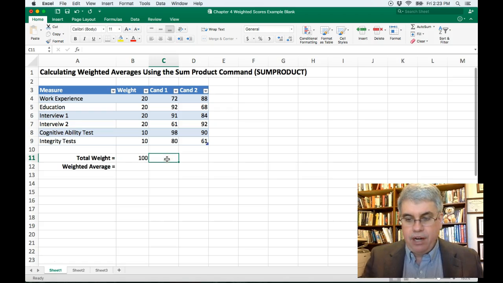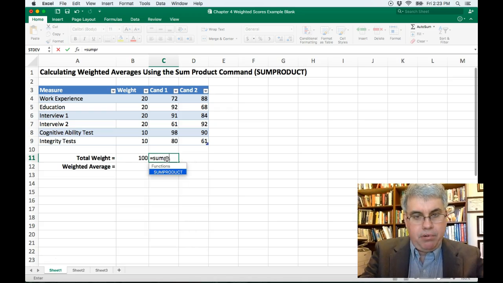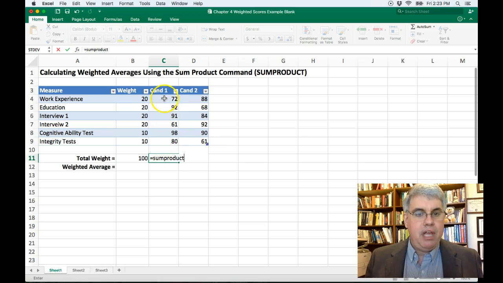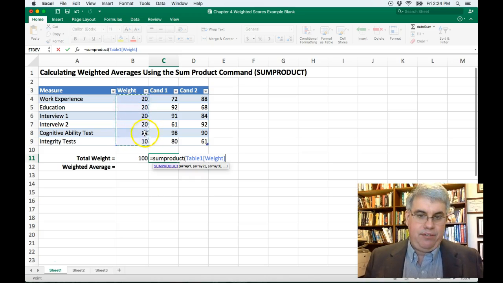So I click in the cell. I'm going to use an Excel function, so I'm going to type =SUMPRODUCT. Now, SUMPRODUCT is going to take one column of numbers and multiply them by the corresponding values in another column. So in the SUMPRODUCT, we are going to take the weight. Starting with B4, I'm going to press Shift down arrow, get to B9, and that's it. Aha, that's weight in table 1. So it took out the specific values and put that in.